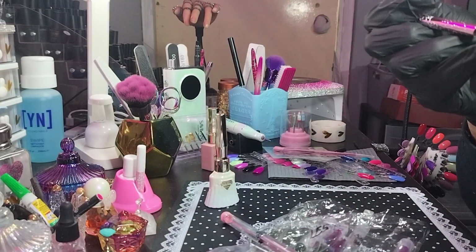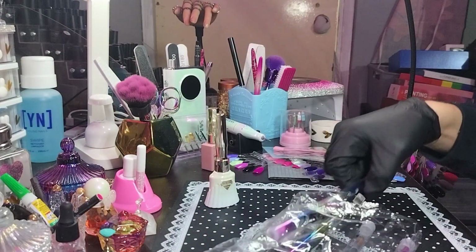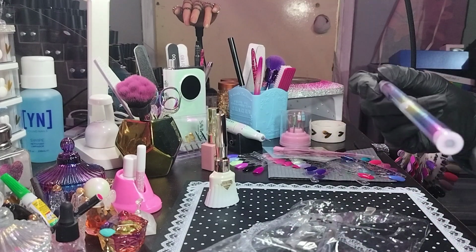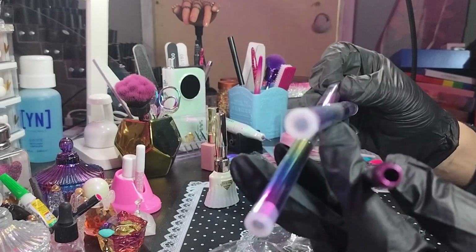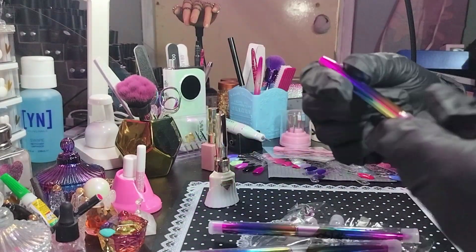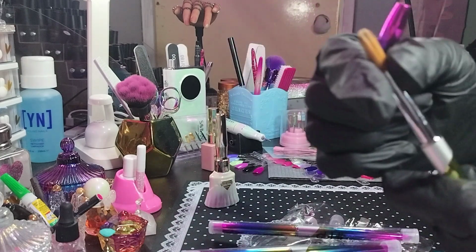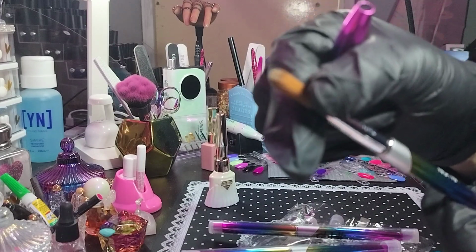So we got that. Okay, and then we have, I think, is this my not favorite brand? It is, it's that same brand. So we have a 10, a 14, and a 16, a set. So which one is it? This is the 16. So this is what that looks like.